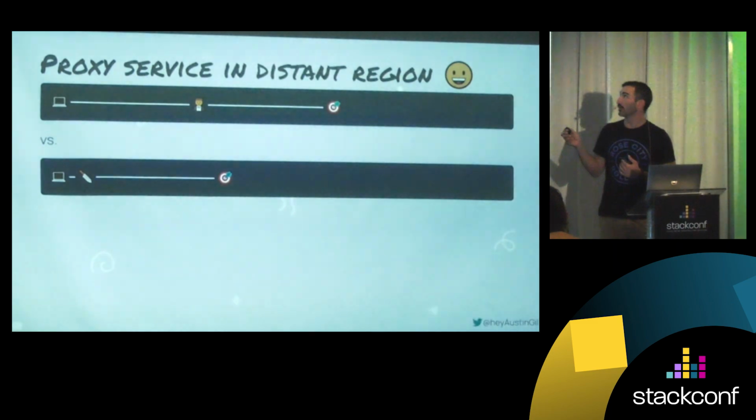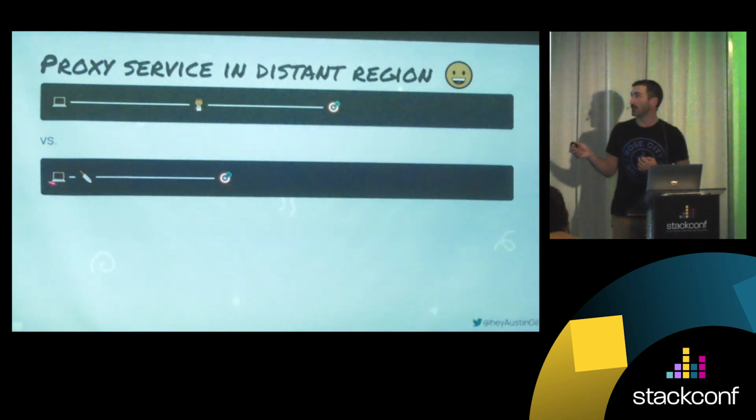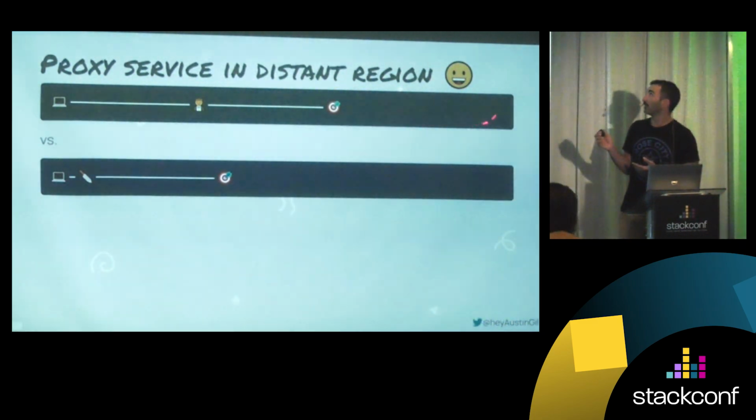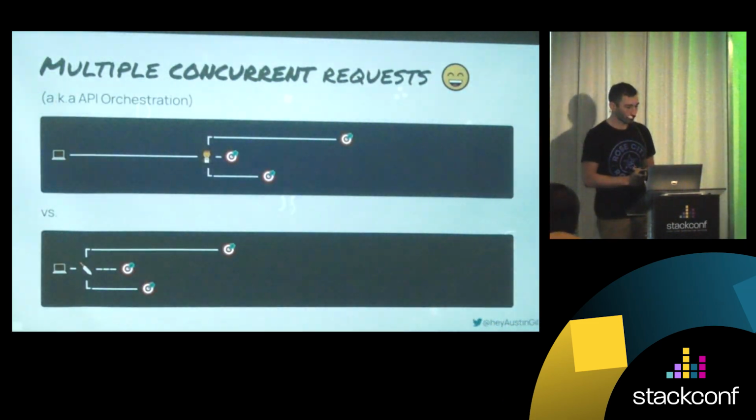But then if the service that my server sits in front of and has to communicate with is also somewhere far away, then all of a sudden we have a couple of long distances to travel. Whereas with an edge node, the user is always going to go to a location that's very close to the user, and then the furthest it can be is halfway around the world. So we have a possible win by using edge compute in an example like that.